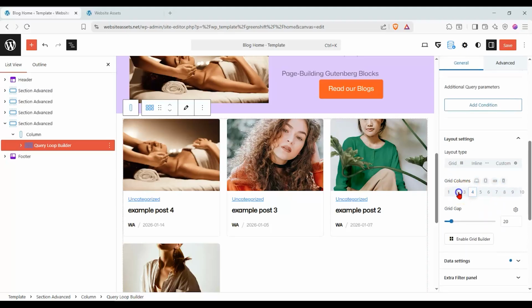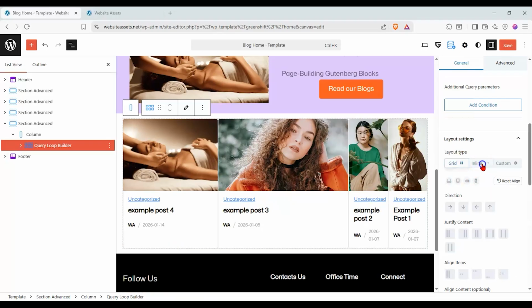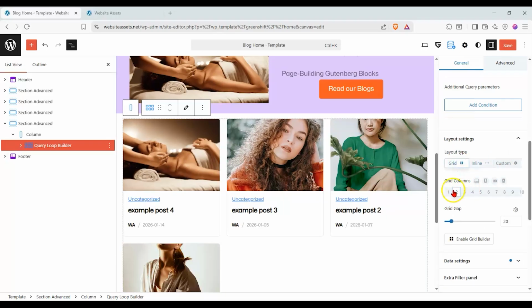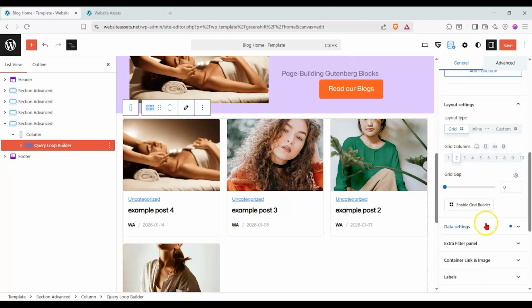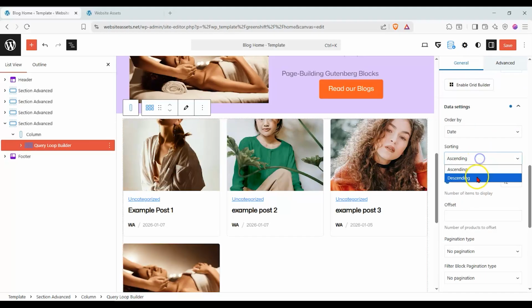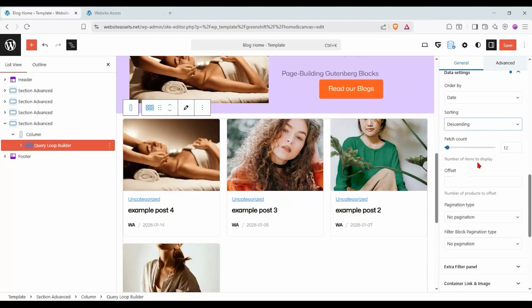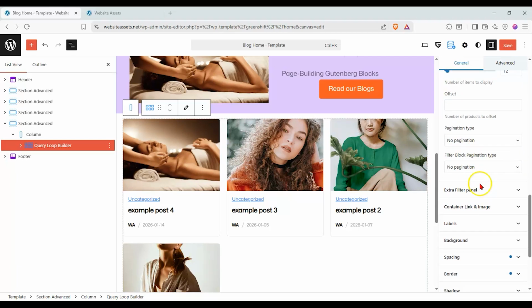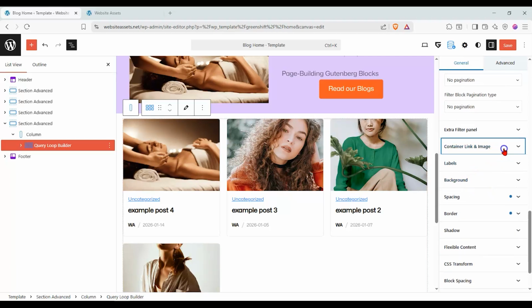And over here, we can change our layout. We can change it to grid or inline. Let's make it into a grid. Keep it like that. For our data settings, we can order it by date, ascending or descending. We can change our container link for the whole thing.